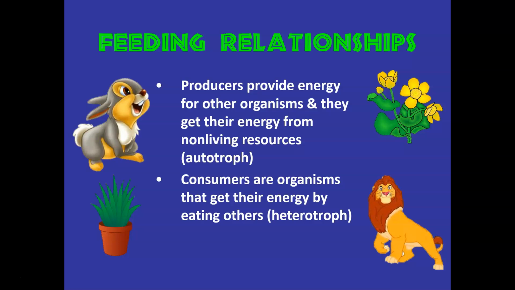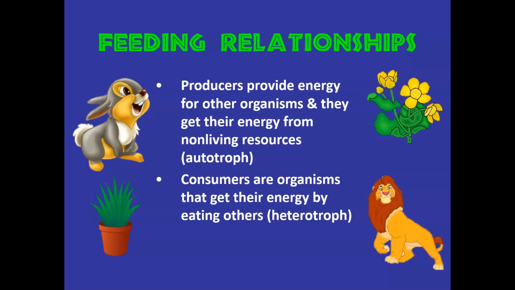Back, ladies and gentlemen. So, we're continuing to talk about interactions that occur in communities, right? So, between different species. And very much so, much of that interaction is driven by feeding relationships, right? So, when we talk about feeding relationships, really we can take all of the living things that exist in an ecosystem, and for the most part, we can throw them into two categories. Are they producers or are they consumers?